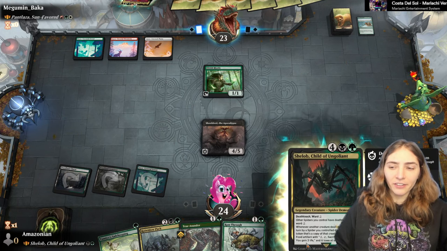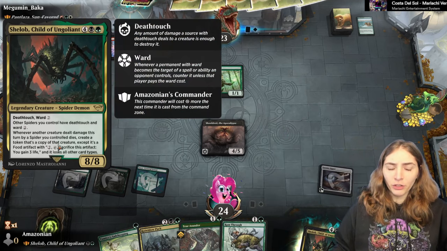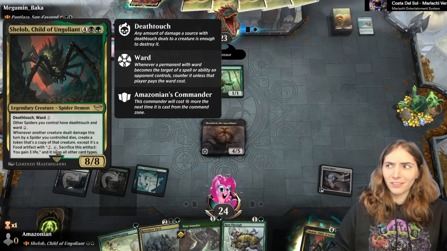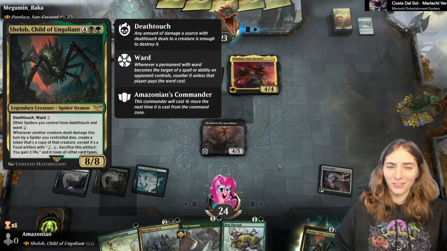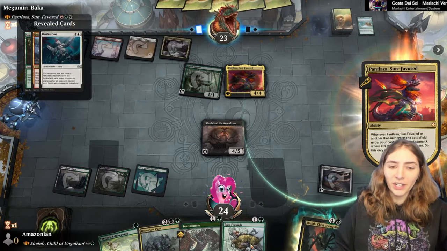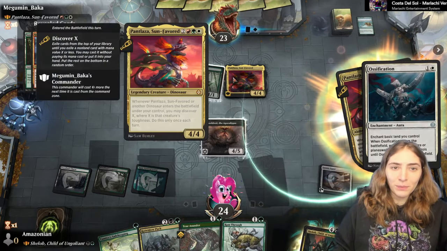Is it still a dinosaur? It's not a dinosaur creature, it's a dinosaur artifact. But artifact dinosaurs aren't dinosaurs. You know what? Let's find out. We've got to get to the point where we have Shelob out and we bite Pantlaza.